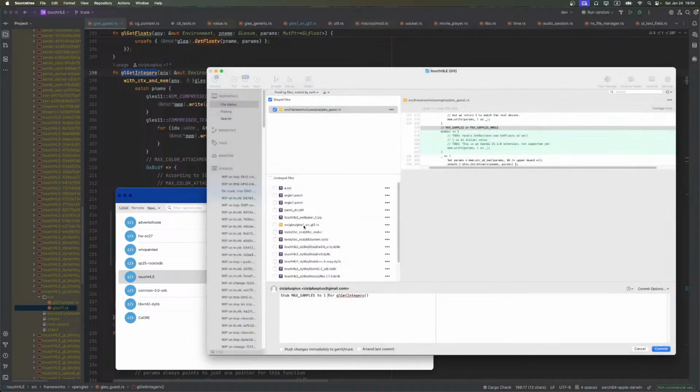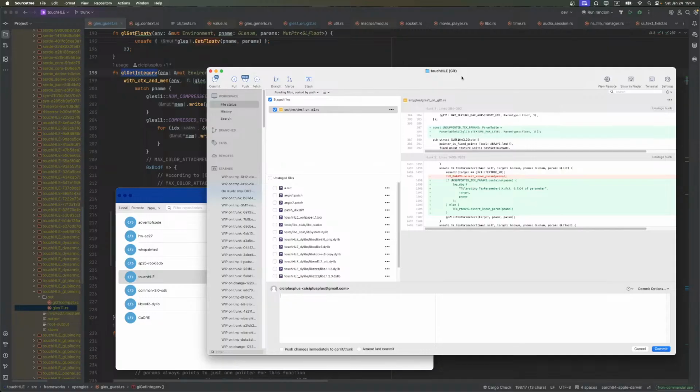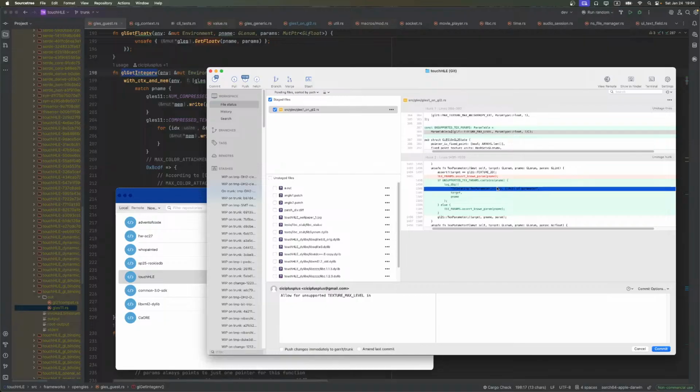Okay, this one, and here allow for unsupported in GL text parameters. Yeah.